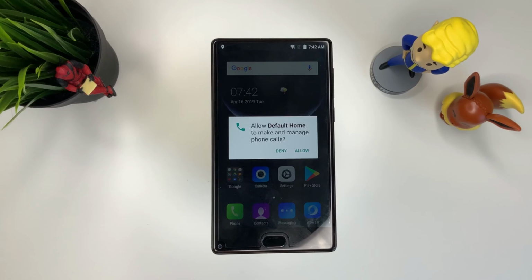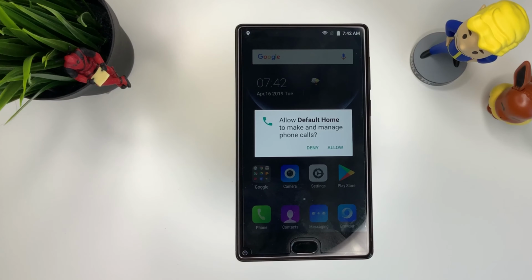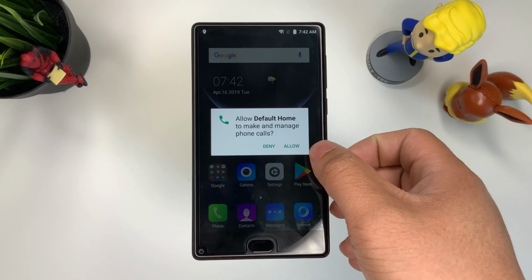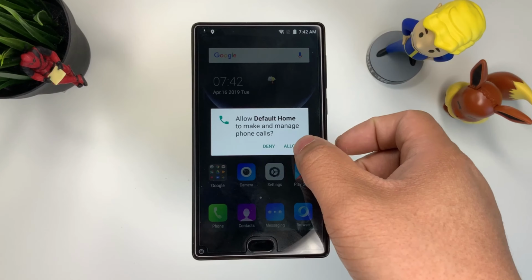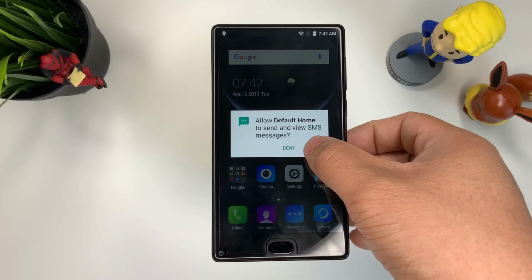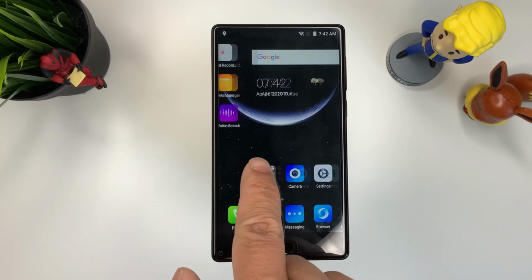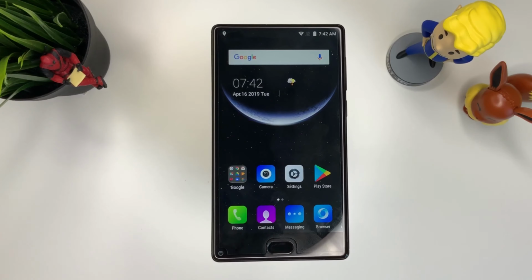Yeah, first thing that I notice here for Androids, I don't know why they have to ask all these default stuff. I was just wondering if it's built into the phone. You'd imagine that it should be allowed, right? Should be just right away, just brought into the home screen, except I have to press allow and all these things. And there you go. It's not a bad first impression.